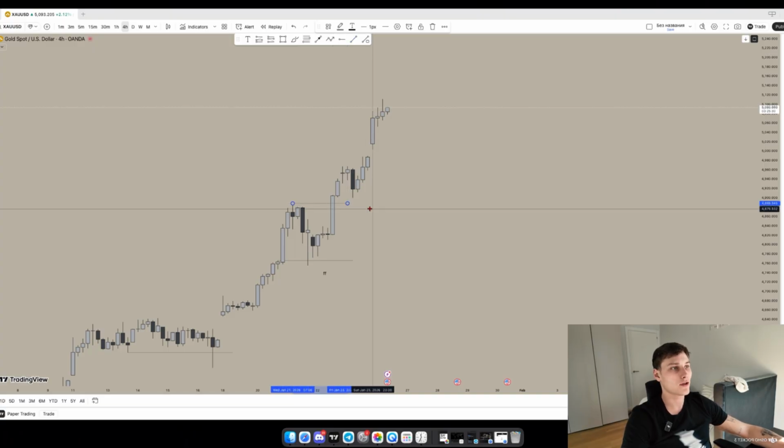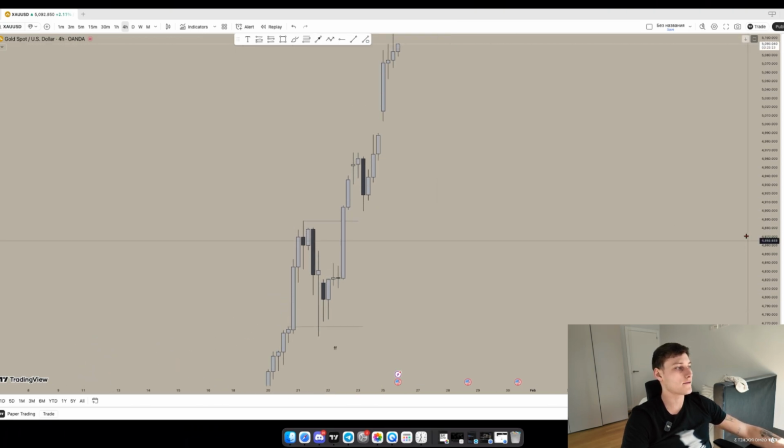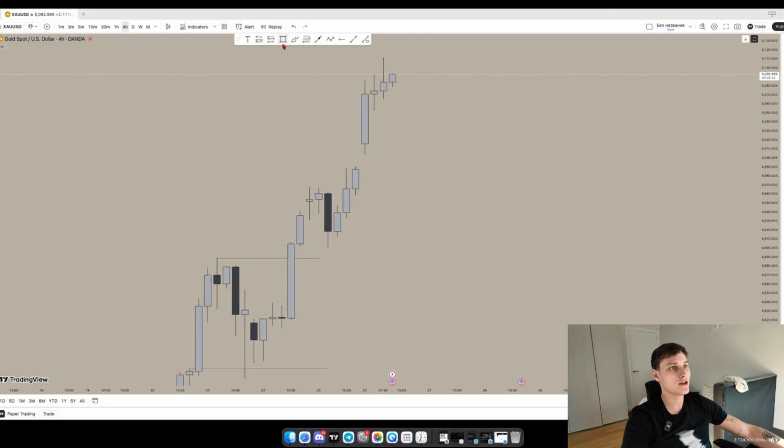And what we are looking for is the longs. All we need is to get to the discount area so we can enter the position. So after we get these new fair value gaps over here, I want the price to test some of them and show me the reaction. If it's really strong and the price is planning to go long, we will have a fast reaction from the low or from the middle of this fair value gap, so we know how the price will be acting.